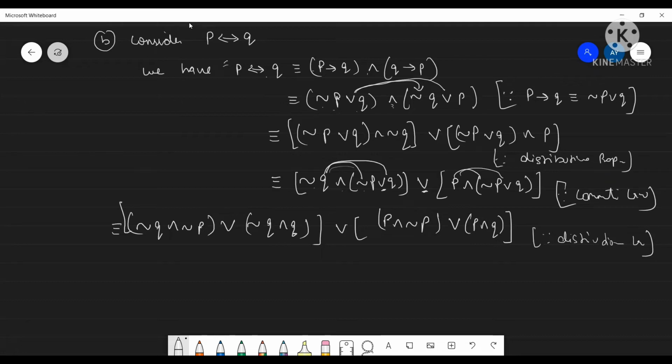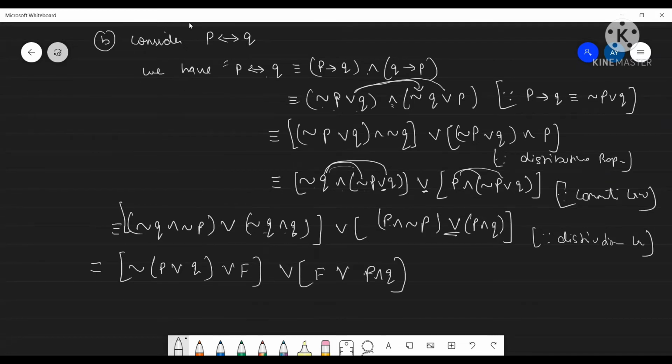Now coming to the next step, you know what negation P and Q, and P and negation P are. So now you just write negation P or Q, or F. I'll tell you why we wrote this. Or F, and F or P and Q. This is what you have to write.